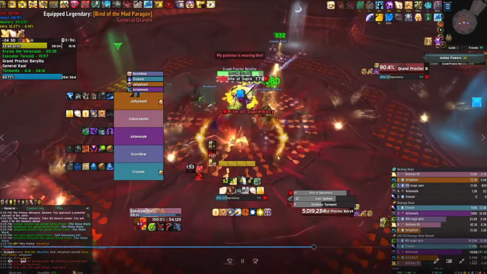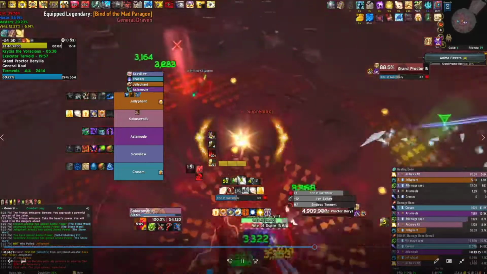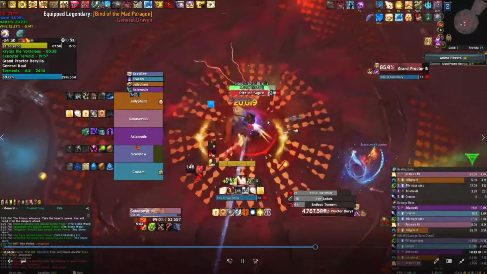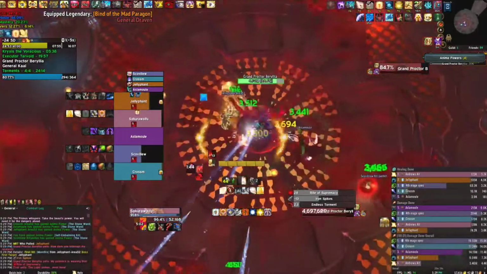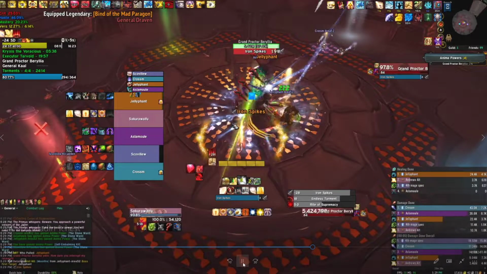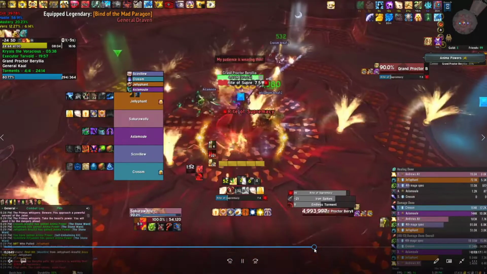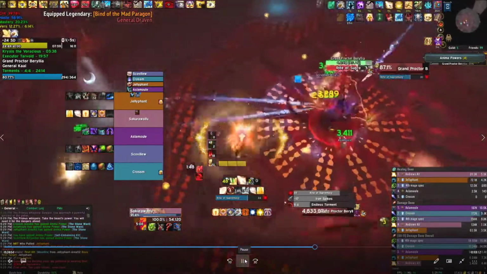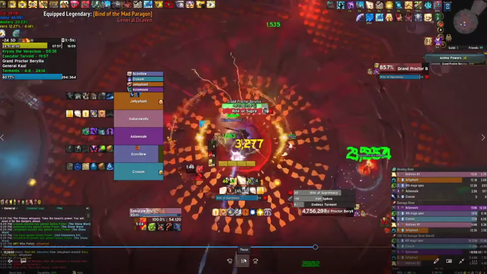The next thing that the boss does is right here, where she spawns all these golden orbs around the room. It's called the Rite of Supremacy. You want to pick up 3 to 4 orbs typically on the floor. What that will do is reduce the amount of damage you take from this explosion at the end of the cast. So she'll have an explosion that she does at the end of the cast, and you take less damage from the explosion based on how many orbs you picked up. Each orb is 20% reduced damage.